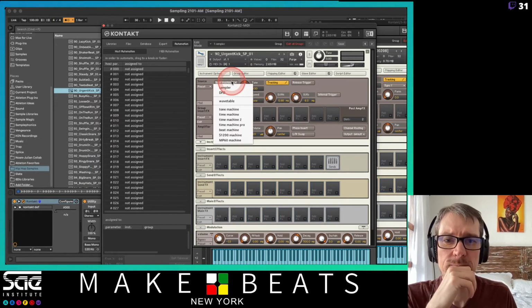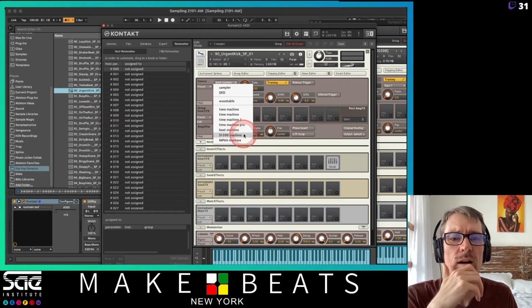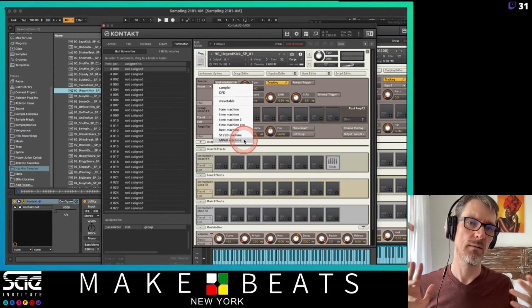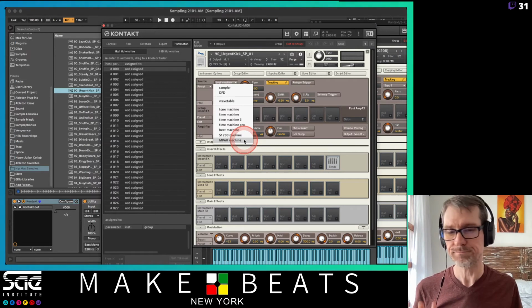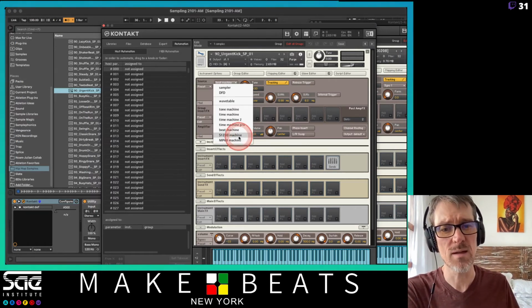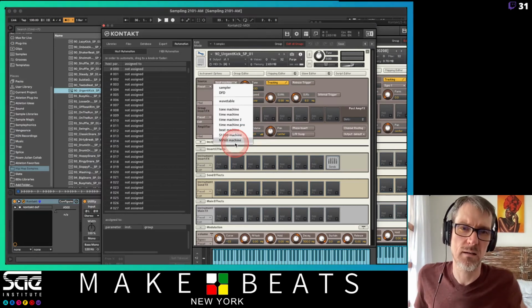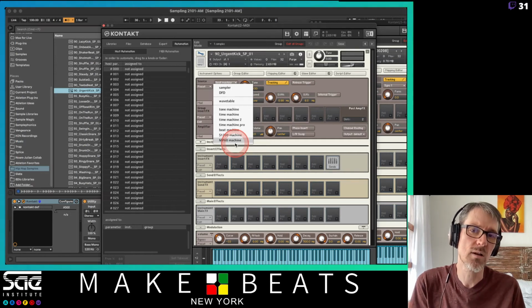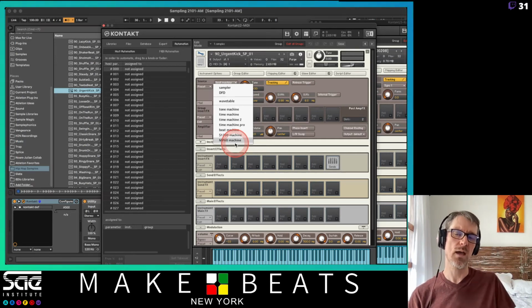So in here, there's also the S1200 and the MP60 machine. These are, again, different sample engines for this stuff. What these are doing, the S1200 and MP60, is emulating the bit depth and sample rate and stuff like that of the old MPC60 and the SP1200, so you can kind of emulate that old school hip hop sound.